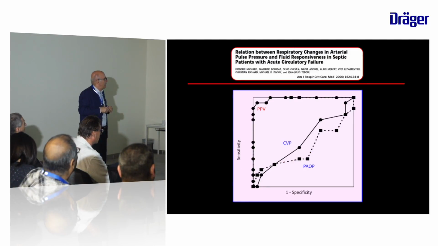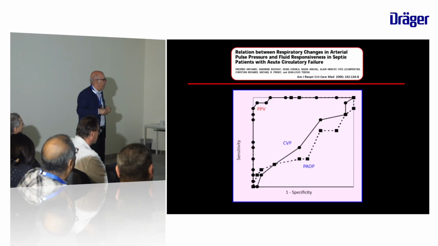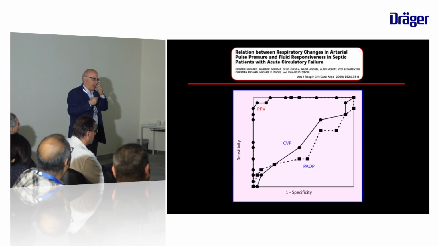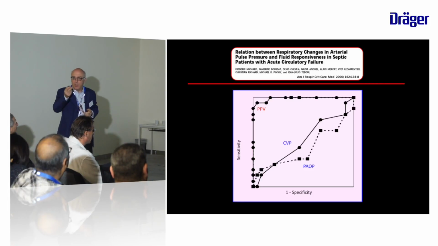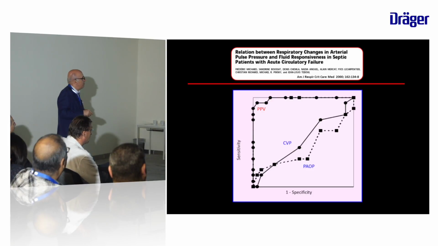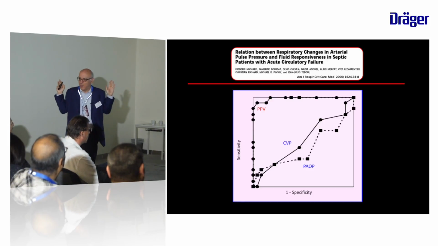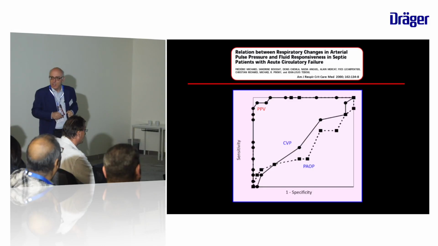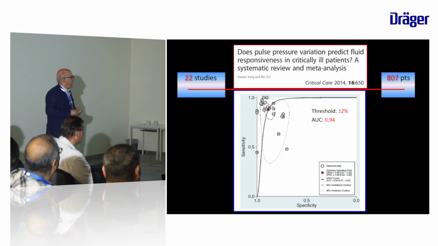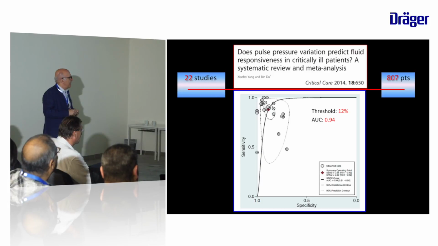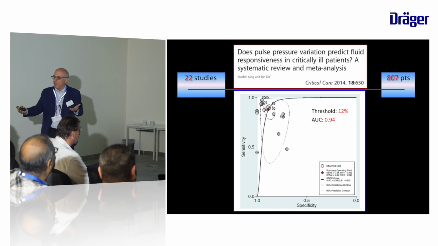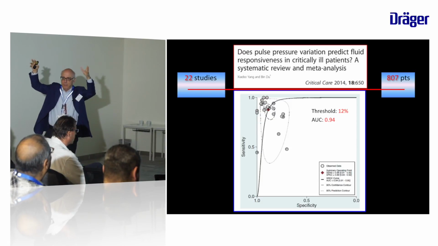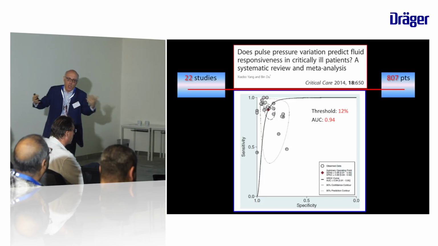And many studies showed that pulse pressure variation, compared to CVP or to the wedge pressure by the Swan-Ganz catheter or the global end diastolic volume by PiCCO or Edwards, is much more sensitive. Now we are trying to look at that. But anyway, now we discussed the literature available. And the threshold you see here in many studies is around 12%. So if pulse pressure variation is higher than 12%, you are fluid responsive. If it is less, you are not fluid responsive.